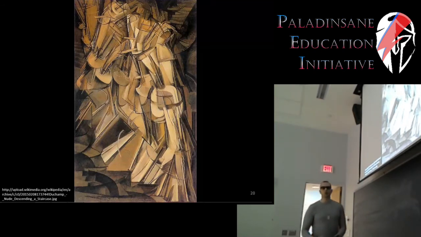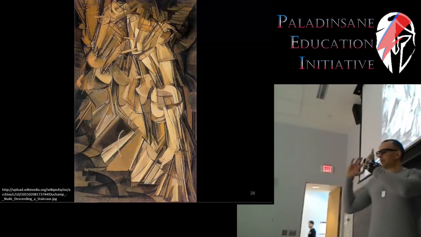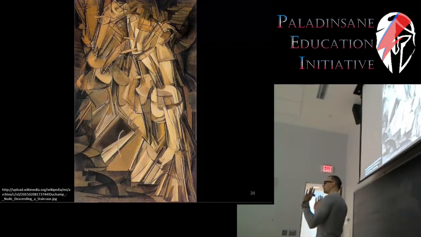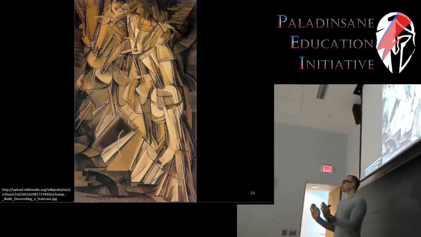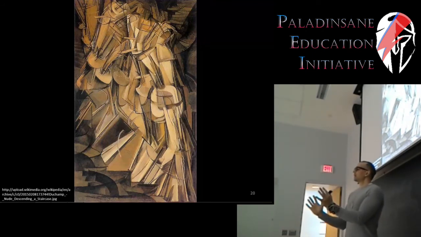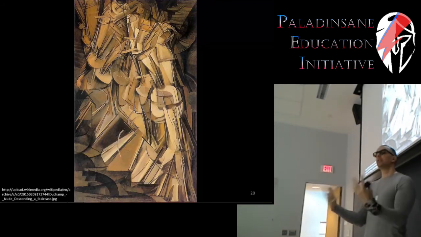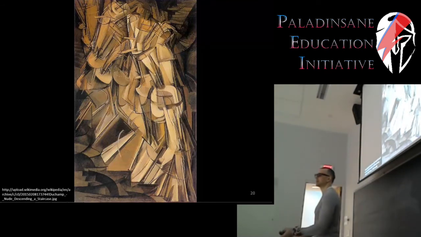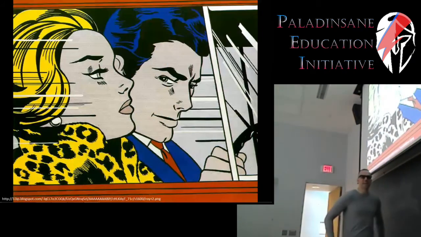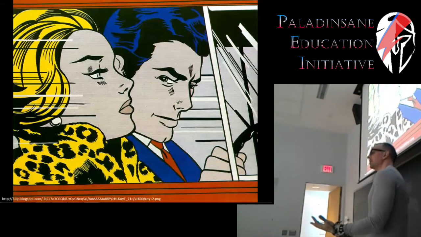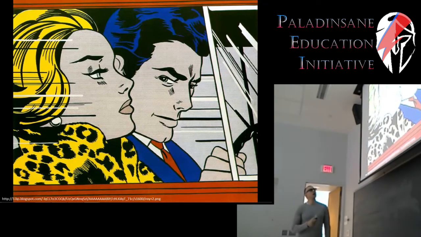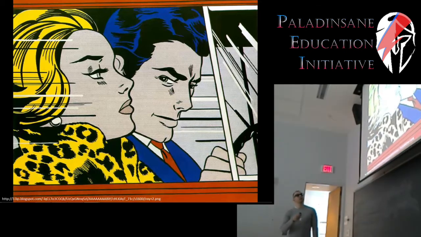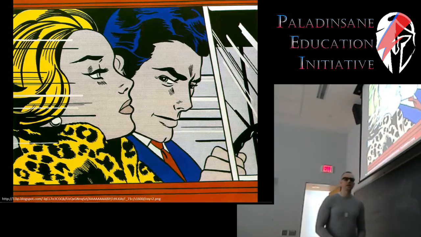So what we wanted to do is find images where there was motion. We wanted to find images that represented things that occurred in the real world, but we also wanted images that could use metaphorical devices and use them often enough that we would have data and examples to look at. And lo and behold, all the comics that I read as a child came back, and those are the images that we used. So comic book art oftentimes has a lot of motion, has a lot of metaphorical devices like these action lines here, has a lot of literal representation, has people represented, cars represented.